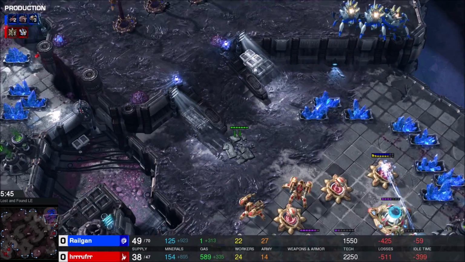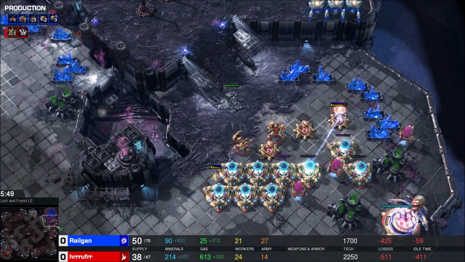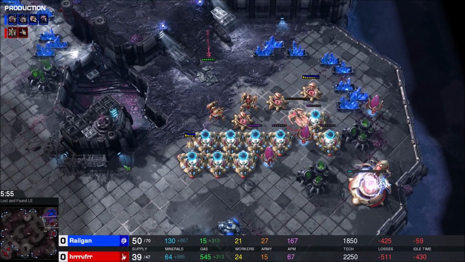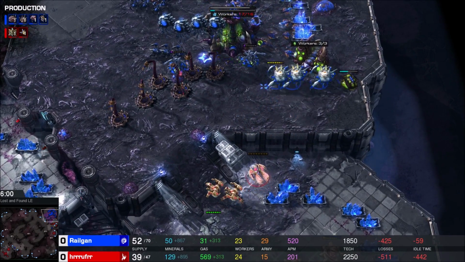A Nidus network on the way. Now, this is the one thing, hrrrufrr, you cannot lose to is a Nidus network. You have to be aware this is a problem. This is a consideration that you need to be making, because any Zerg player that is stuck on one base is going to go for that Nidus. It's a desperation play, sure, but what else do you have?